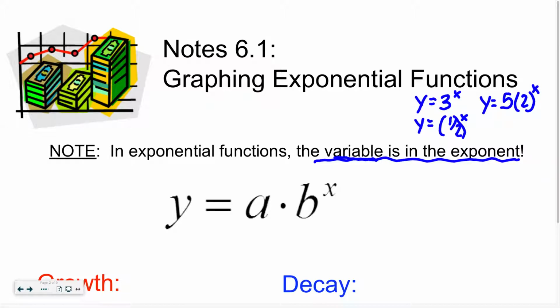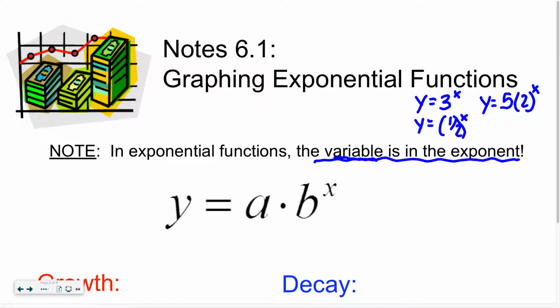And if you're thinking about the chapter we just did, they kind of remind us of the geometric sequence, because it had the rule a sub 1 times r to the n minus 1. Remember how every time we saw the arithmetic sequence, the dots that represented terms looked like they were lying on a straight line. And every time we saw the geometric sequence, if the ratio wasn't negative, they sort of followed this little curve. That's the shape we're going to be seeing.